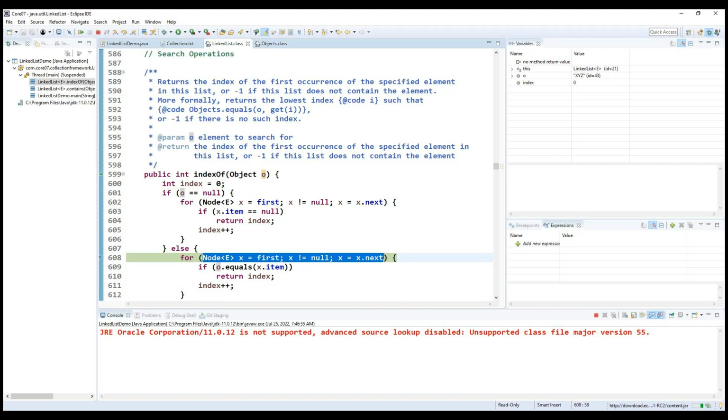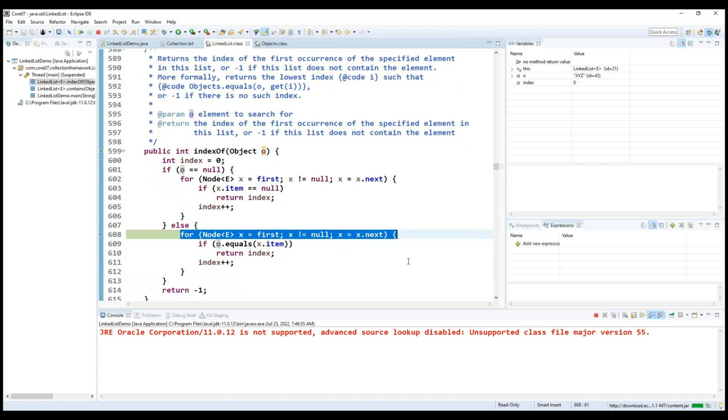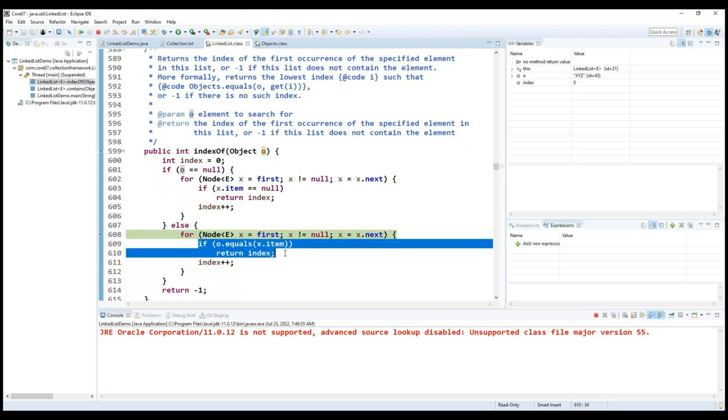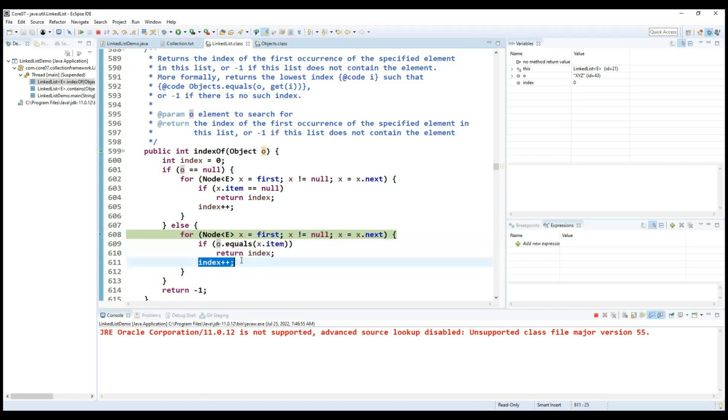From first to last, all the nodes are going to be repeated. If the object is not satisfied, it is trying to return this particular index. It is a simple one.